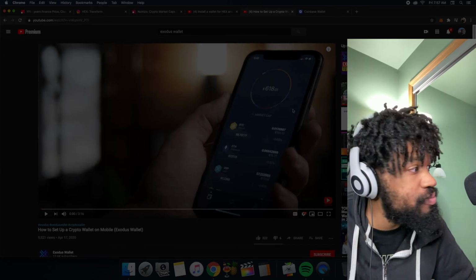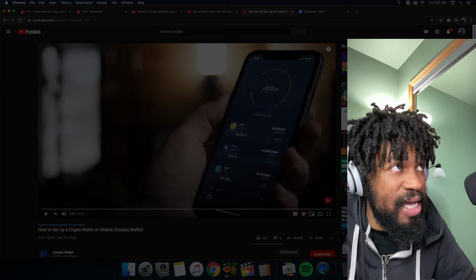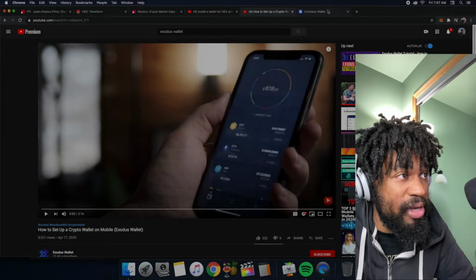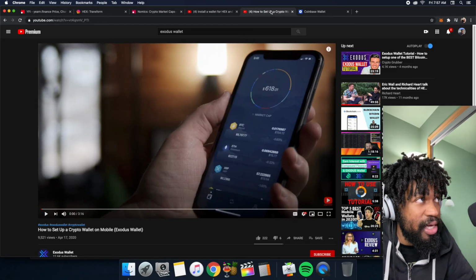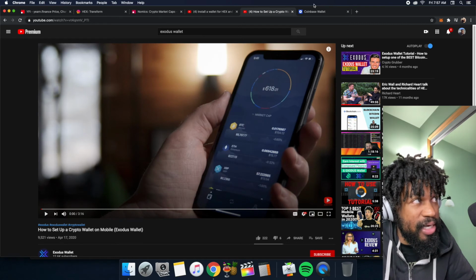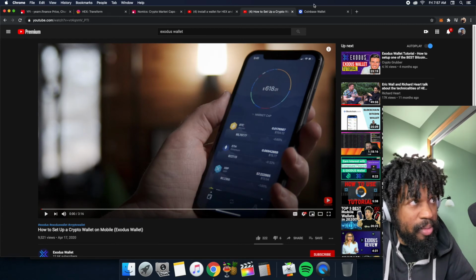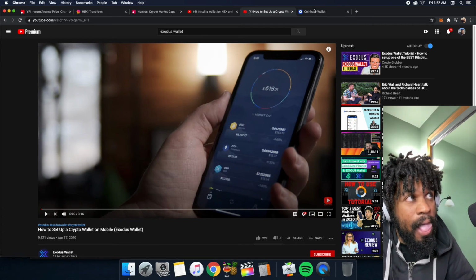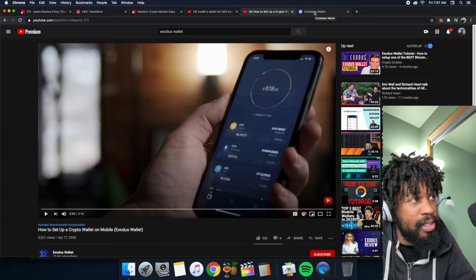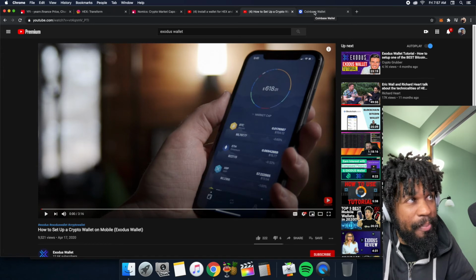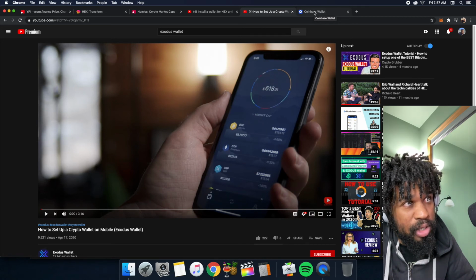All right, now let's get into this last wallet. This is a Coinbase wallet. This wallet is like your Exodus wallet and your MetaMask wallet combined. It's pretty much the same thing. I just like to have a third option just in case. Maybe there might be some wallets where I want to do some trading, and then the other wallets I'll use to store most of my crypto. So it really depends on your preference.